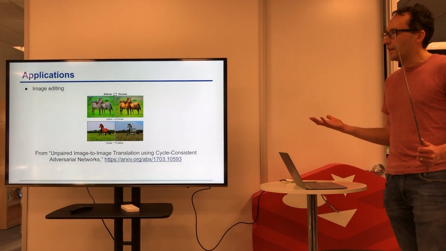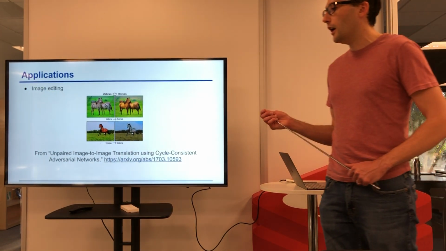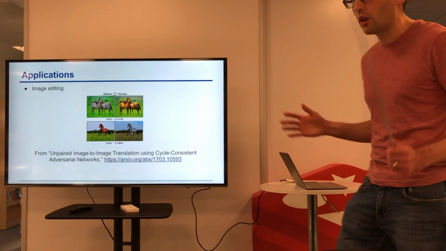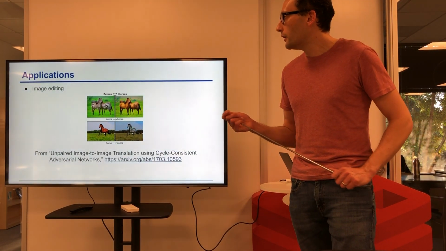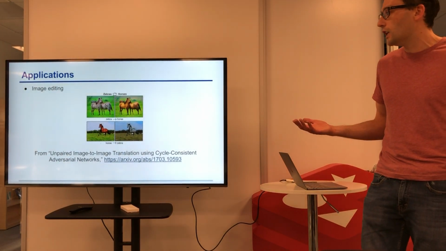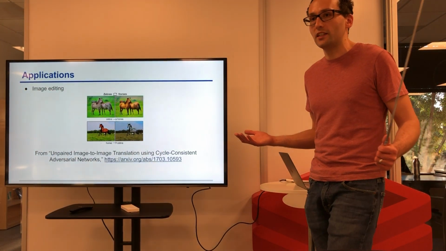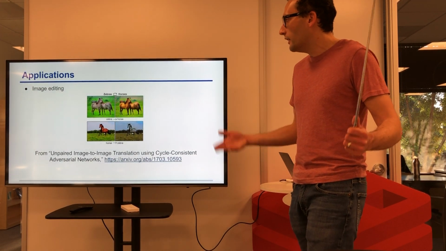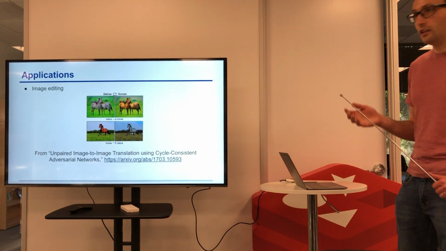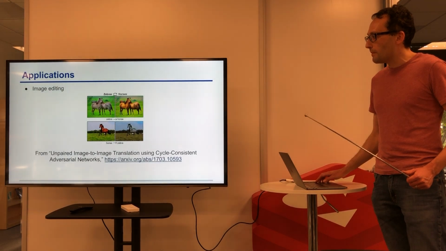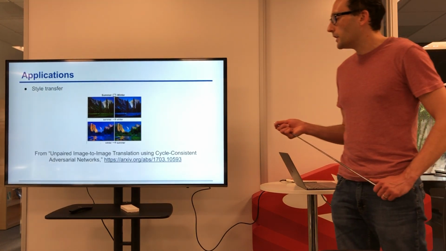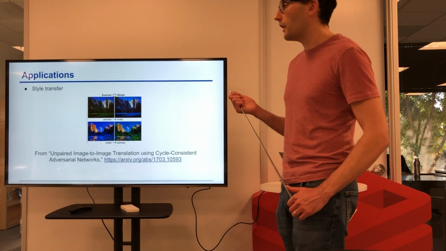So let me go ahead and talk about some applications of generative models for images before I go into what variational autoencoders are specifically here. One clear application is image editing. So you've got a bunch of images or some video, and somehow it isn't doing what you want. In this toy example from this paper, we want our zebras to be horses or vice versa. And in fact, you can do this here. And you can take a look at the papers shown at the bottom here to see how they do this exactly. Another one from the same paper is the idea of style transfer.